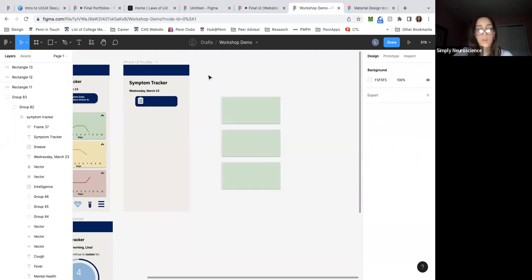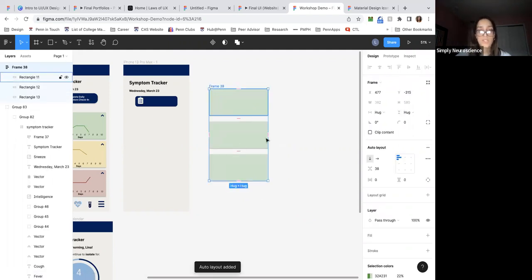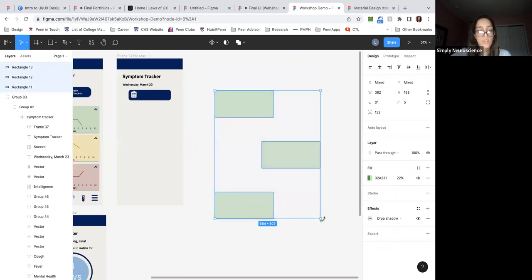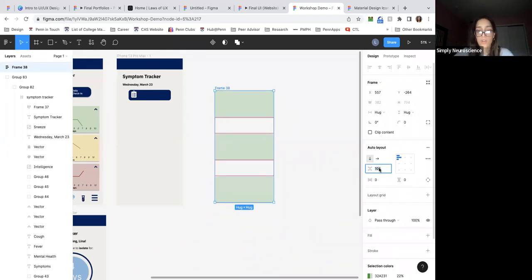So the way to do auto layout is that you highlight the whole thing that you want to auto layout. And then Shift A is the keyboard shortcut for auto layout. I usually use that, and just to demonstrate better, if I had these all over the place, I might highlight them and then do Shift A, and it'll put them all in an organized row. And if I want to fix the spacing, that would be the second option here, and you could change it to whatever you want it to be.